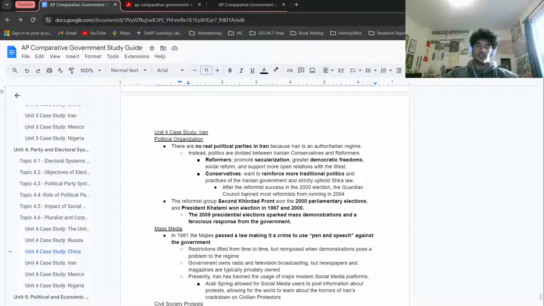And then Iran. There are no political parties in Iran. There are political groups and political ideologies which they adopt. So you've got your reformers and your conservatives. Most of the reformers get vetted by the Guardian Council. Conservatives dominate the government because of this. It's very hard for reformers to enter the government. In 2000, the Second Khordad Front won the election, and President Khatami won the election. Those were reformist candidates. In 2009, I meant 2009, not 2011, that's your Green protests in Iran over the failure of the reformist candidates who were clearly leading the polls to win.